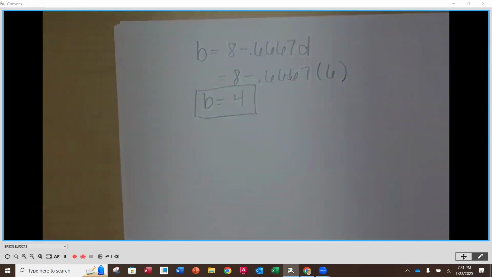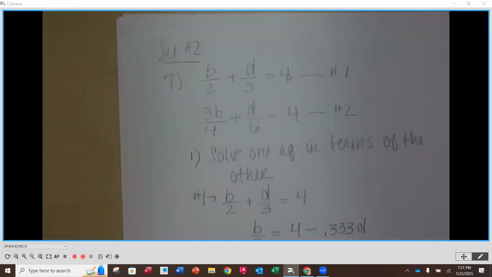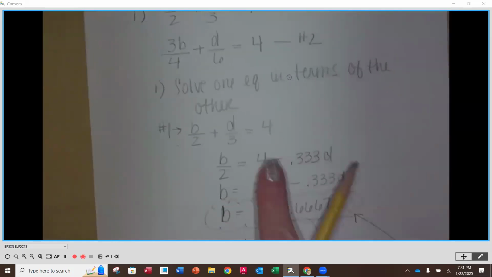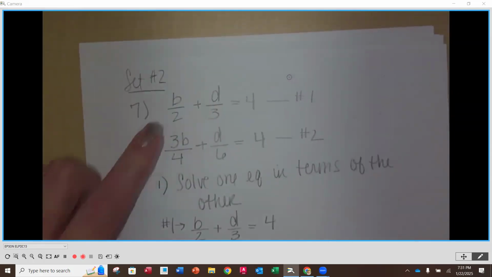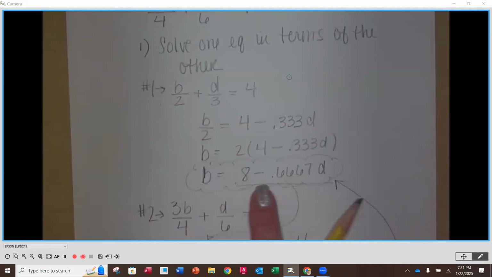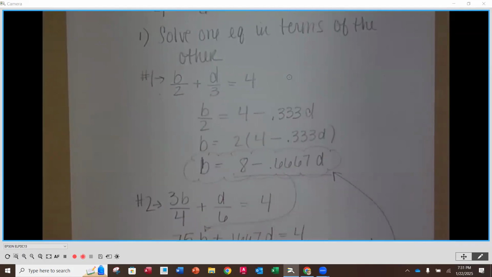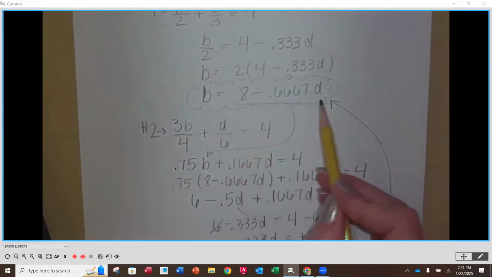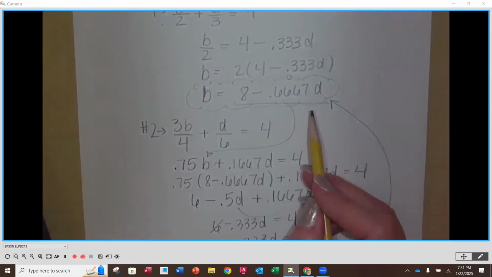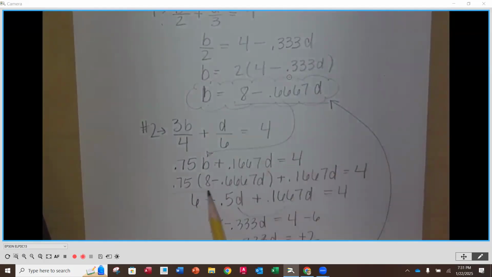So the process here: we identify the 2 equations with the same 2 unknowns. They were given to us in our problem. Then we solved for one of the variables in terms of the other. Again, I arbitrarily picked the first equation and I picked B just because it was in the upper left-hand side there. So we solved and got B equal to everything else. Then using the other equation, equation number 2, wherever I saw B, I substituted the 8 minus 2/3 times D. And that's where we did it in this step right here.